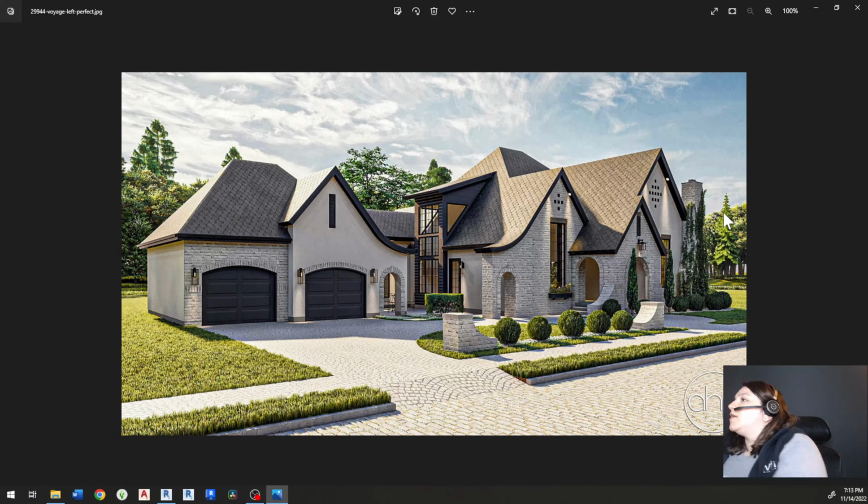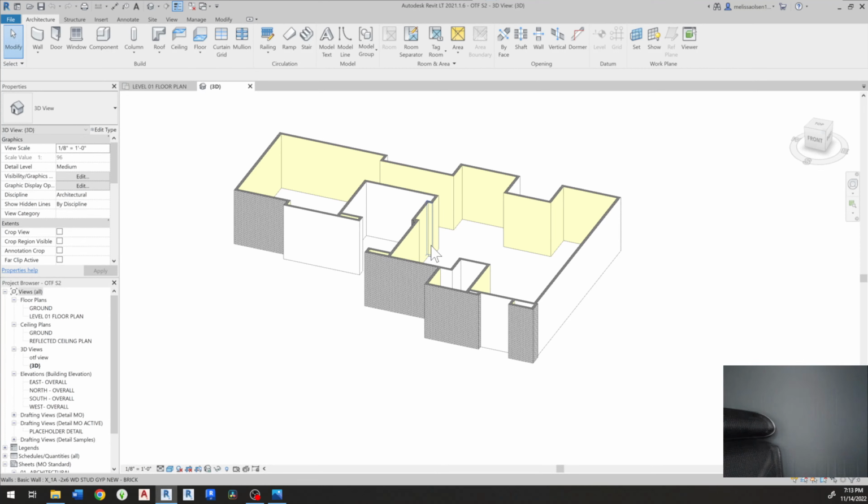I'm going to shut the overhead light off, and now hopefully we can see everything super good. All right.